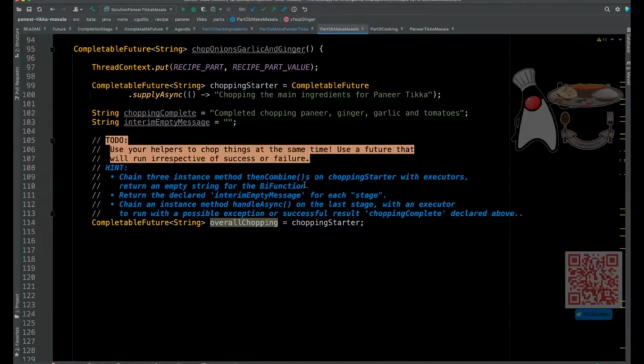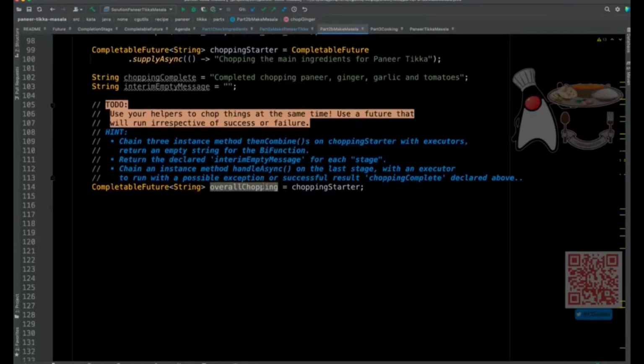A combine, on the other hand, is like a flat map. It is flattening everything out. So instead of me building on top of one another, they're all being built simultaneously, and they're all flattened out into one single operation at the end, right? And the way it works is, instead of using a single function, I use what is known as a bifunction that takes the output of the current completable future and the next one, and performs some activity with it. So it's an interesting change of paradigm, and let's take a look.